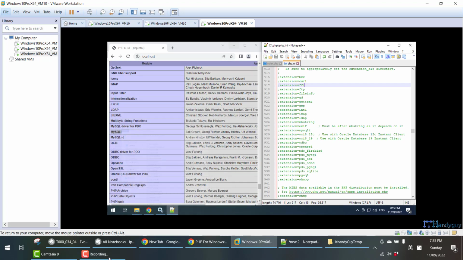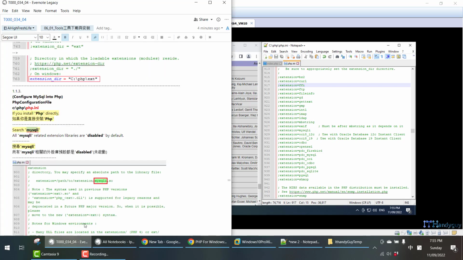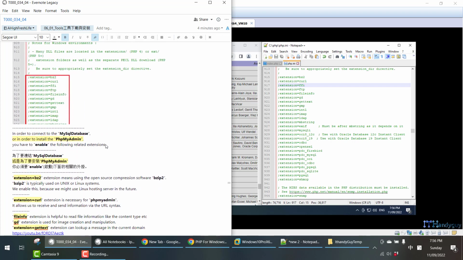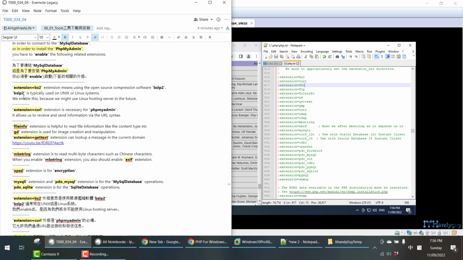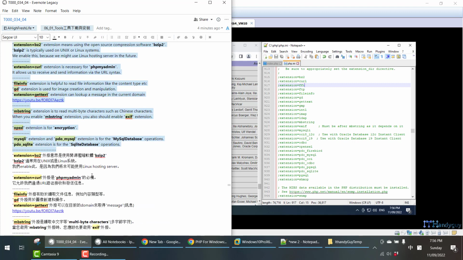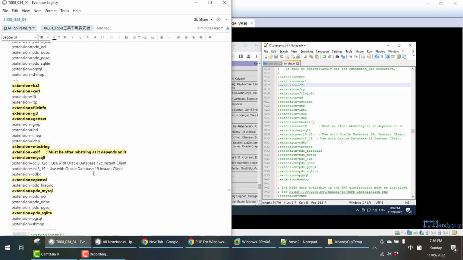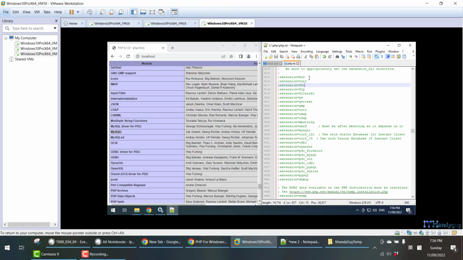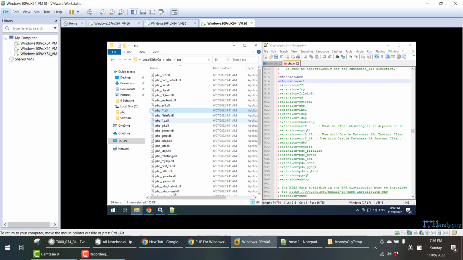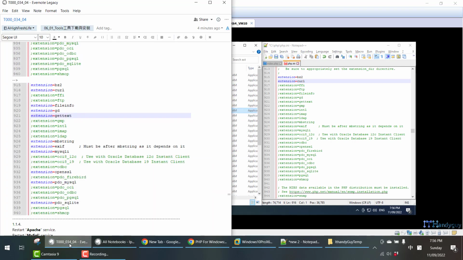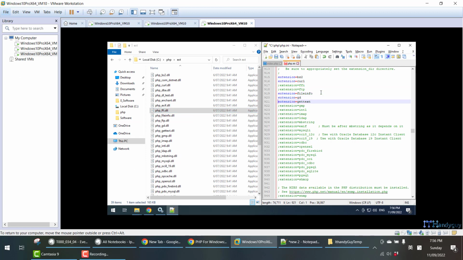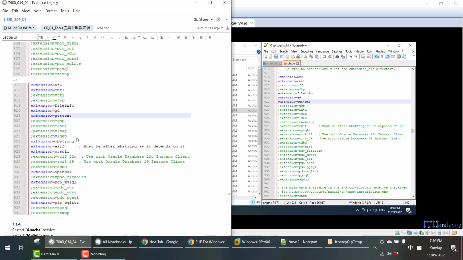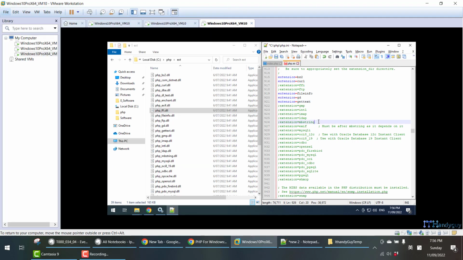All right. So what extensions should I enable? These are all the extensions I should enable, but I'm going to enable first and explain later. I'm going to enable BZ2, CURL, and fileinfo, and I'm going to enable MB string.